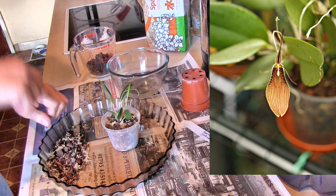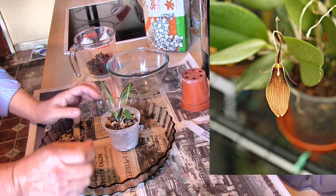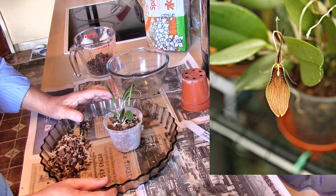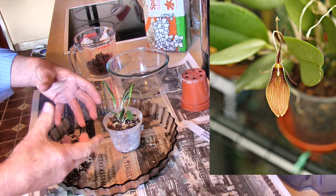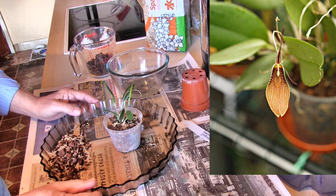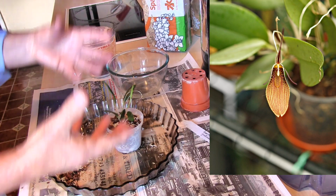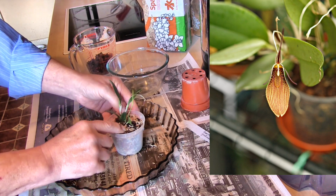I repotted one of my larger ones earlier in the year, and it had to be done because the media was breaking down, so not a real choice. Unfortunately, that was in the warmer weather, so it responded by the roots not taking off that well, not being able to hydrate the plant sufficiently to go with the heat, even though my humidity was high, and so I got some crinkled new growths. Well, they'll grow out. I don't mean the crinkled new growths will straighten up, that doesn't very often happen, but subsequent new growths are now growing fine. And then eventually, these do eventually drop some leaves, like most orchids do.